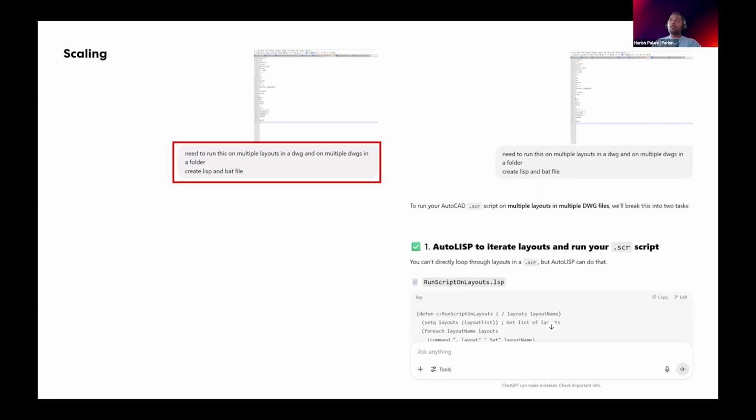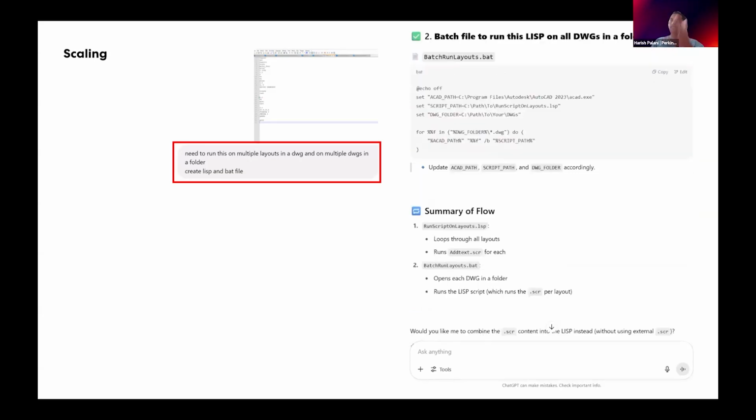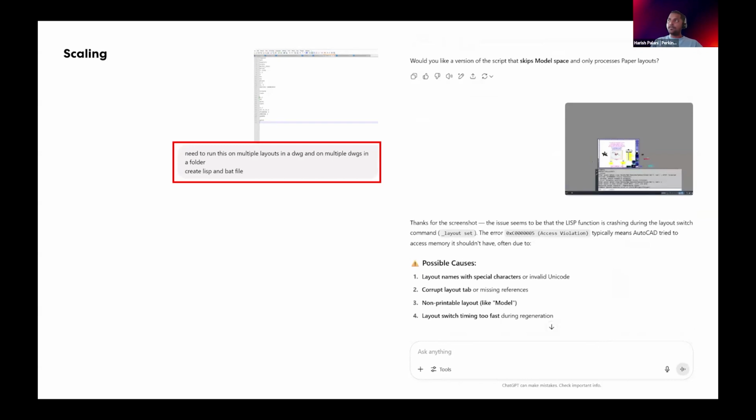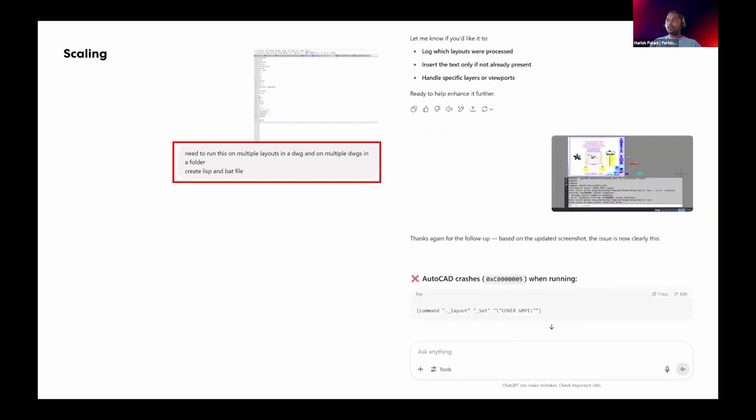To give you a background, I have no clue about any of these things. I would consider myself between beginner and intermediate in coding. I had no clue what a batch file is. Had no clue how to do scripting. So for a person coming from that perspective, this was so interesting for me. And using this process, I was able to, you can see there's a lot more conversation with ChatGPT back and forth.